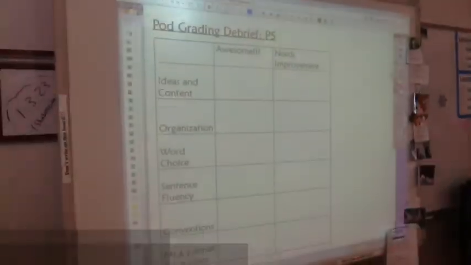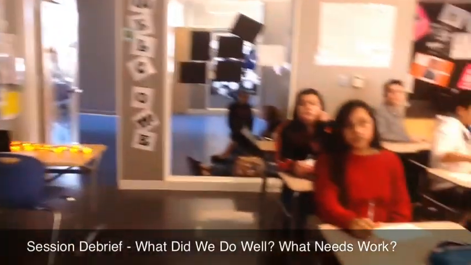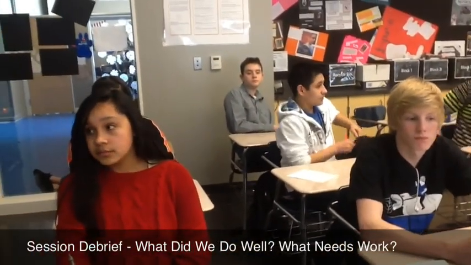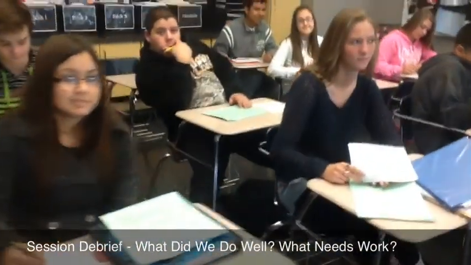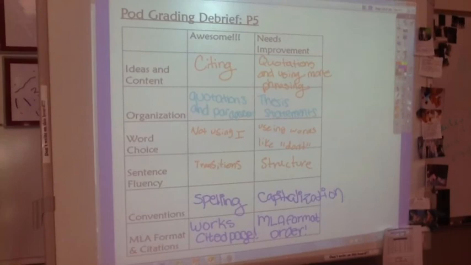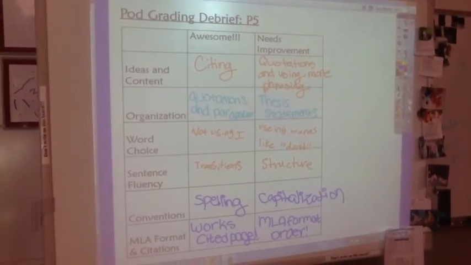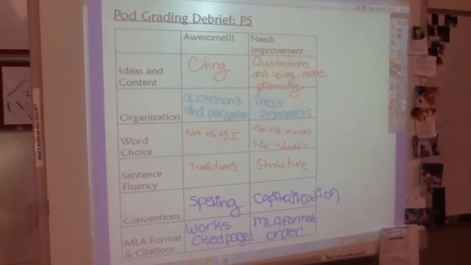Next step is we need to talk about what we saw we did well and what needs improvement. So I'm going to give you guys about 2 minutes in your pod. So Cody's going to be in charge of ideas and content. Sarah's going to be in charge of organization. So at the end of the pod grading session, a representative from each pod comes up to the front and we record our data, things that we did well, things that we need to improve.